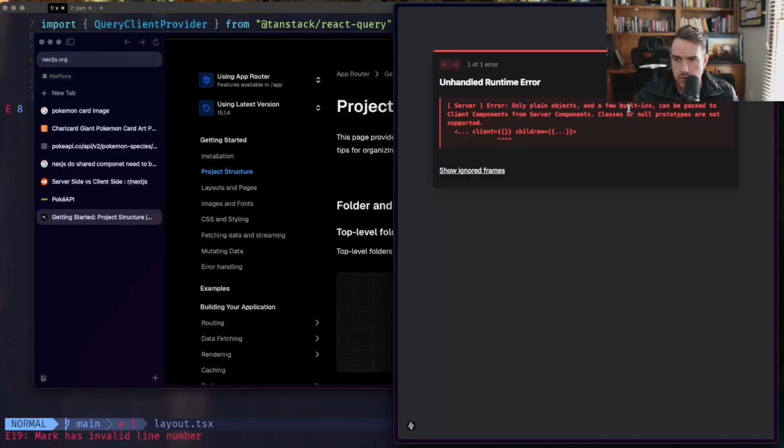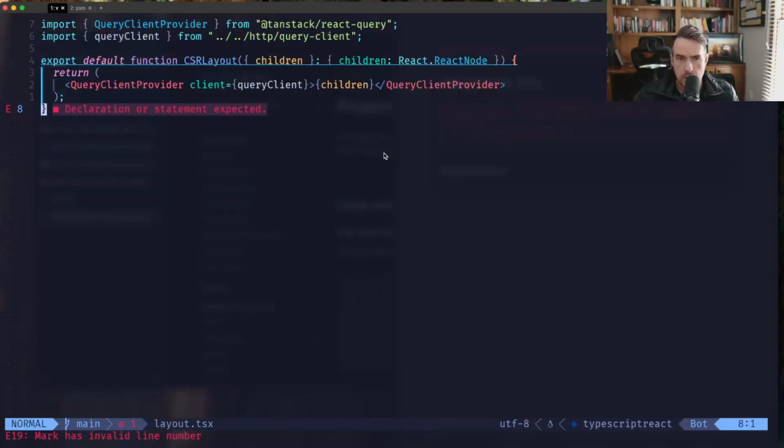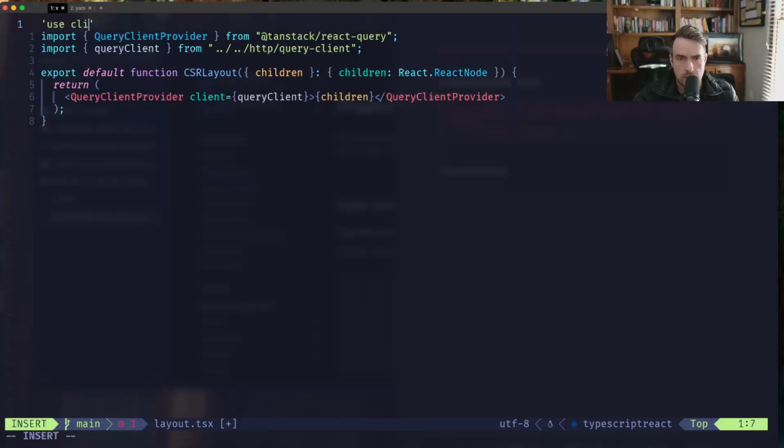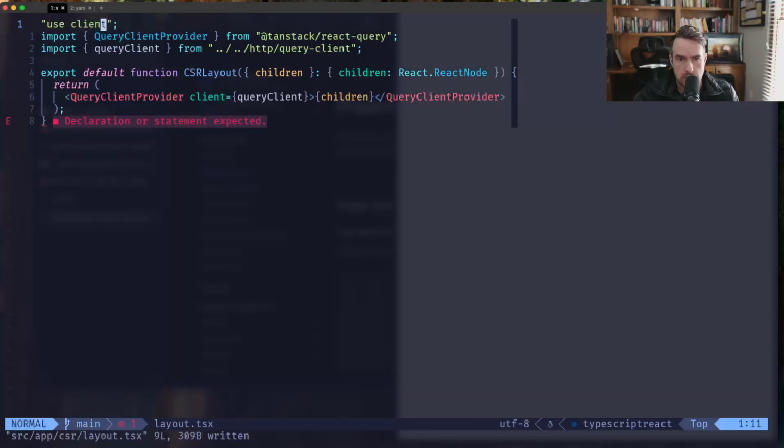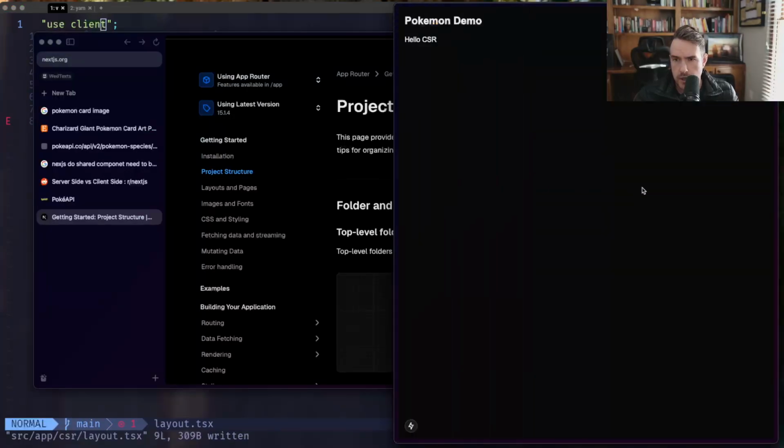Only plain objects and... client runs. Is it a client?